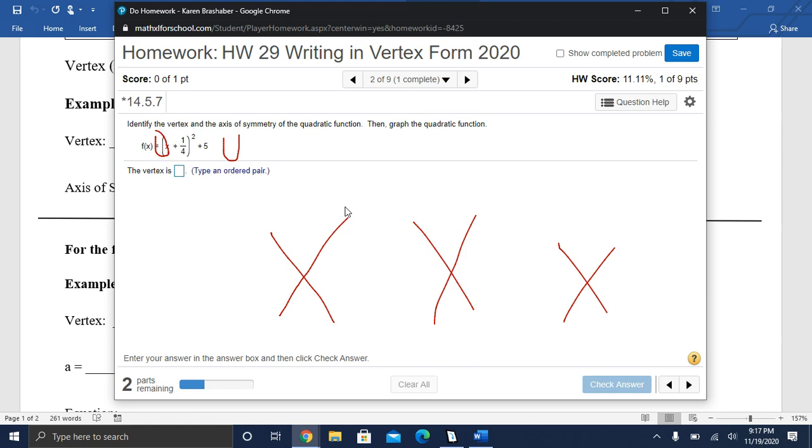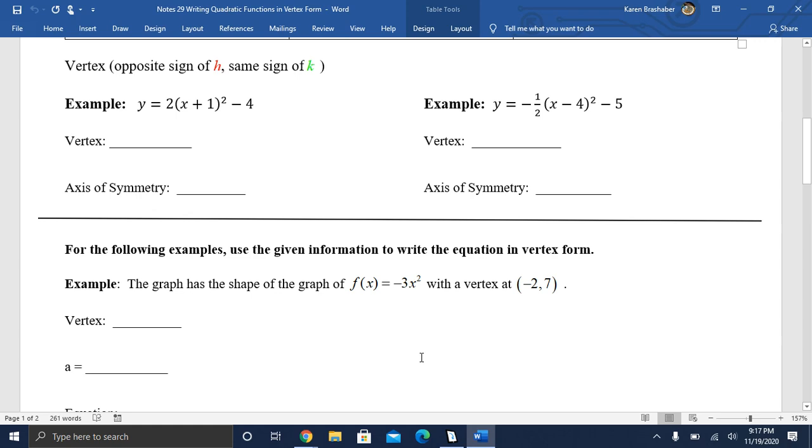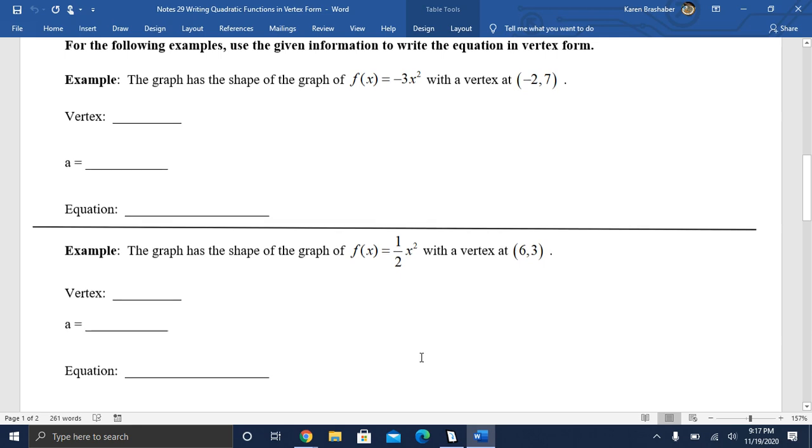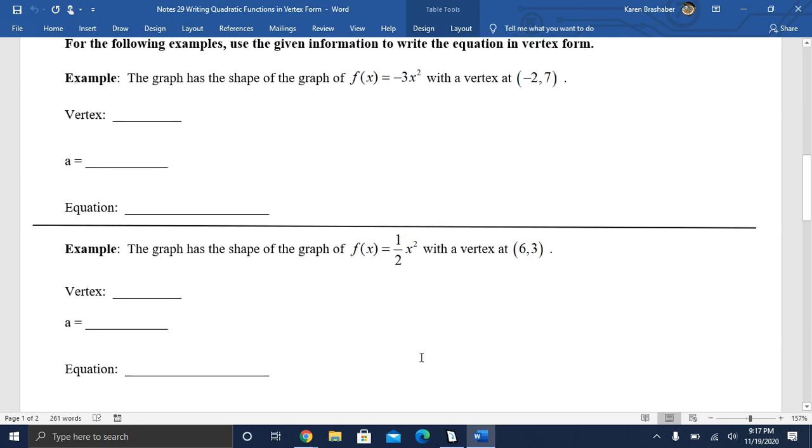And your second question is very similar to that, so I'm going to go on to the next part of these examples. So if you'll go back to looking at your notes again, this time we're going to go backwards. This time I will describe a graph to you, or sometimes a graph will be shown to you, and you have to come up with the equation. So I just have a few things to help you organize the information that you have.